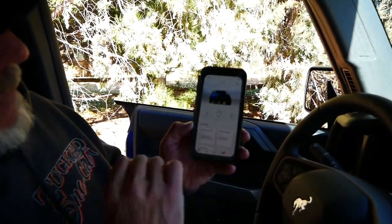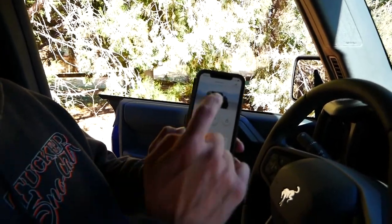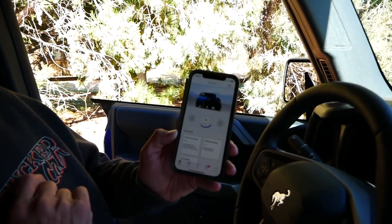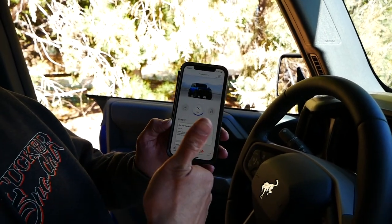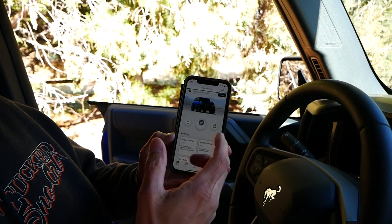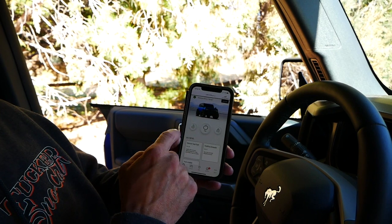Number four: the Ford Pass app for starting your car remotely. I know a lot of you are probably used to this with other vehicles, but I haven't had a new vehicle in over 30 years and obviously that didn't exist back then. You go to your Ford Pass app and a picture of your Bronco will be sitting right there — ours is a first edition in lightning blue. You hit start, hold the button, and in just a second it will start. Boom! The cool thing is you can do this anywhere you can get a signal — I start from inside work all the time. You can also lock and unlock your vehicle this way.